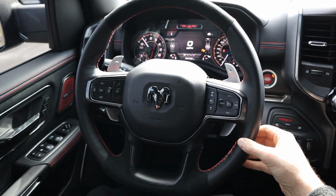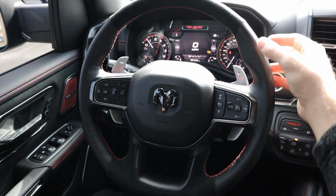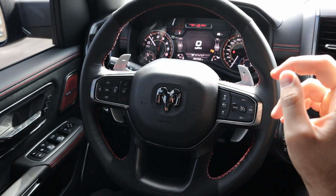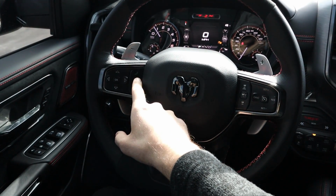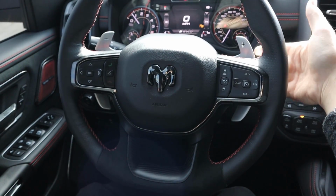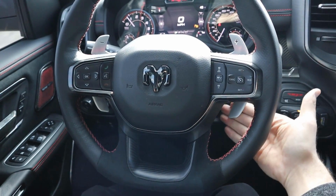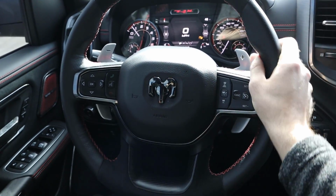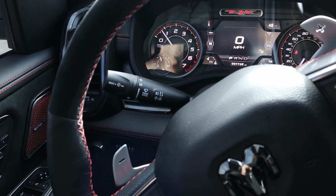Now let's quickly go over the interior here with the TRX. So with the steering wheel, you've got Alcantara at the top and at the bottom, perforated leather here on the side. You got your controls for the cruise control and adaptive cruise control, and then controls for the voice commands and controls for the center stack, and then you've got the paddles here on the back, which are kind of weird because it kind of pops up, and then there's this blank space there in the middle for the radio controls, and then you got the paddle portion on the bottom, so definitely weird. Got the little stalk there for the windshield wipers slash turn signal.